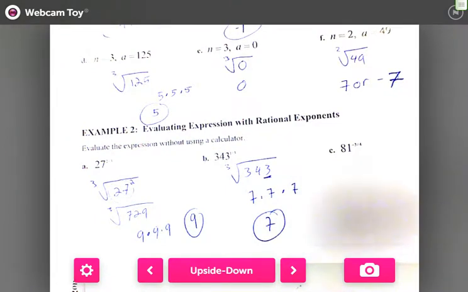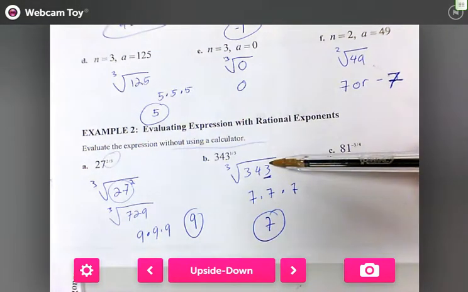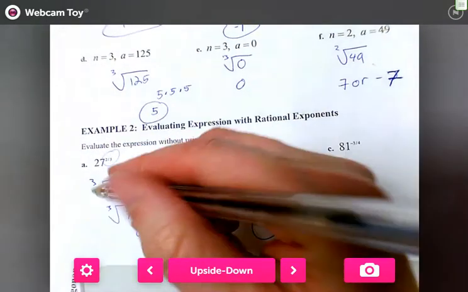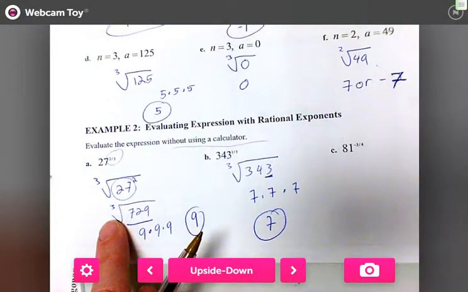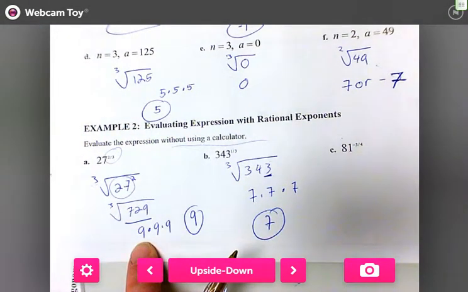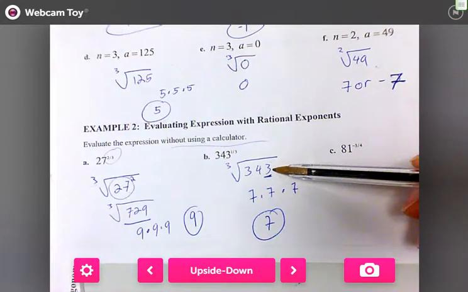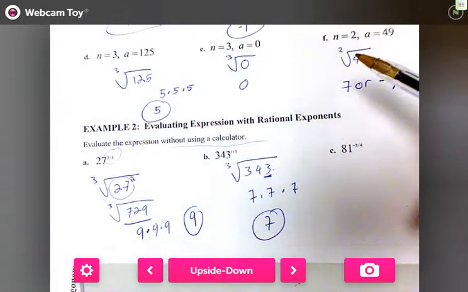So I know that it has to be an odd number. It can't be like 2 or 4. I just did 729 over here to the third power, and I got 9. So I'm going to try an odd number, not 8, but a number less than that. The next lowest one was 7, and that worked. If that didn't work, well, I know it doesn't end in a 5 or 0, so I can't try 5. I might try 3 next.